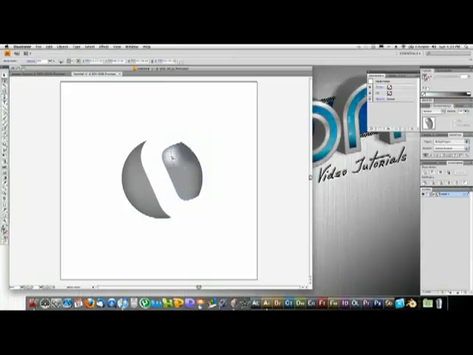And hotkey, I'm using the direct selection arrow right now. Hotkey is A for that. That lets you individually select each point. So like that one, or this one, whatnot. Just going to darken that up a little bit. Not that much. There we go. And put these ones here. And just mess around with this. See what you come up with.